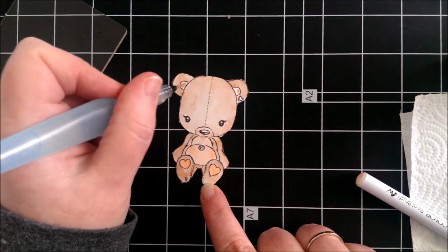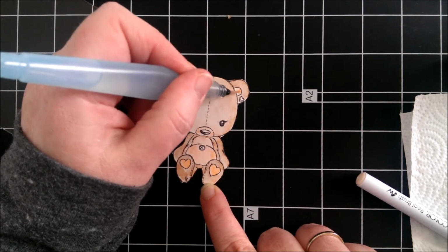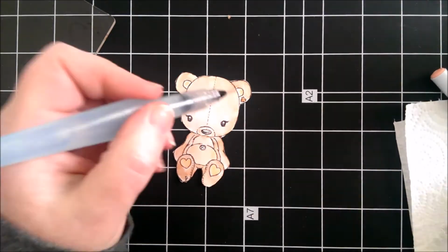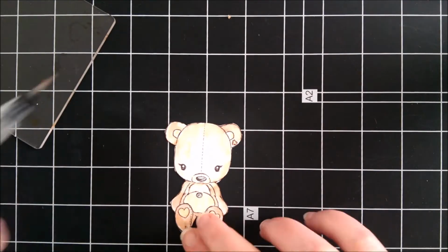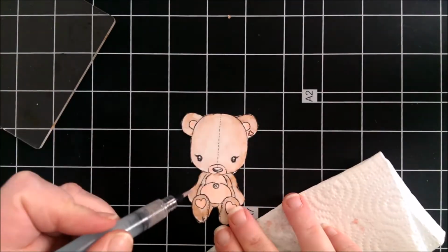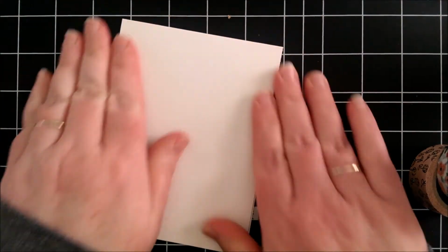Once I was finished colouring, I set him aside to dry. Then I took a white card base and some washi tape that I found on Target. And this comes in a trio of three different kinds with different patterns. And I put all three of them onto my card.